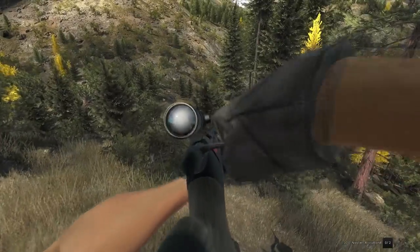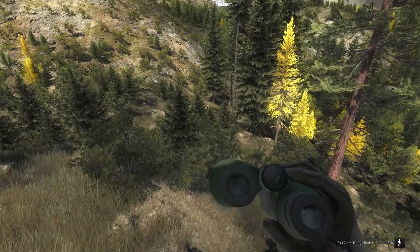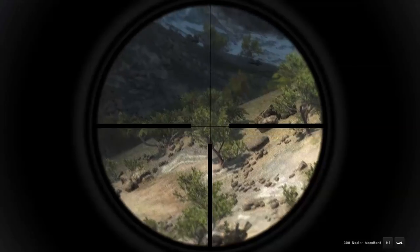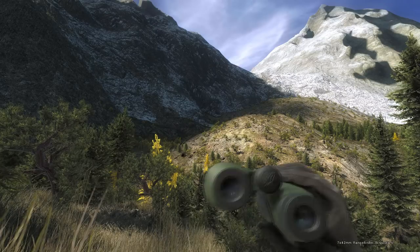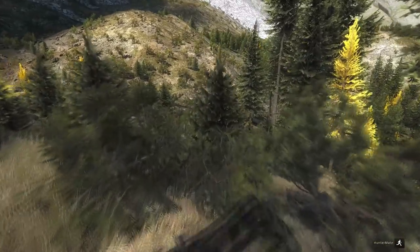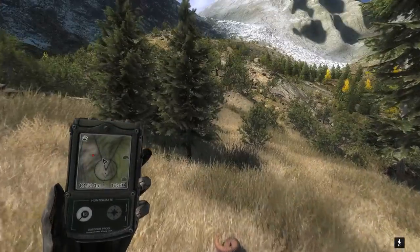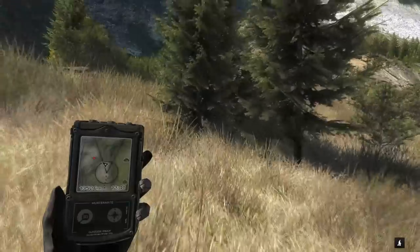And I almost completely missed, but that was a spine shot. I do hear a lot of fleeing sheep. I guess it's possible that I shot the wrong one, though he did have the max weight estimate and looked like a somewhat decent male. That might be a 160 - he's got a little more curl, and to be quite honest it's worth the shot at this point. He's not going to stop, but I am going to mark that because I think at least he might have been - I know he wasn't 180 but I think he was probably 160s or close to it. This definitely was the one I've been tracking. Nope, it wasn't - probably the one we spooked was the one I'm tracking. How does this happen? 144 for this guy.